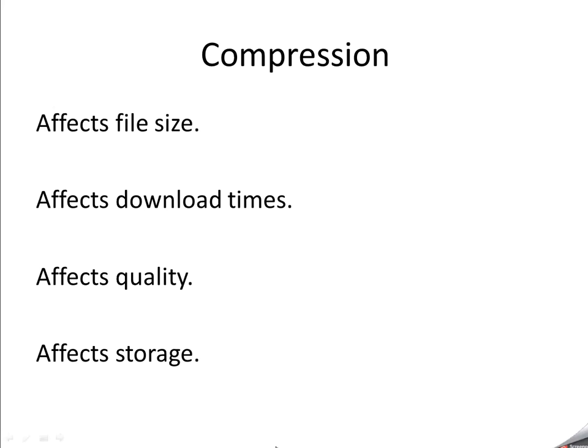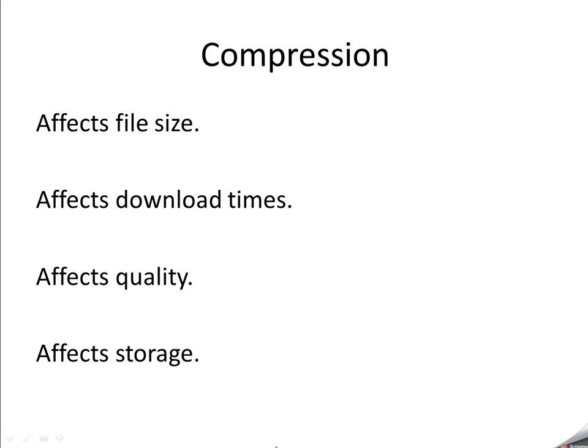So imagine you're on the internet and you are downloading a really high quality song just been released from a record artist in a file format which is really high quality. It'll take you a long time to download. If you download it as an MP3, you can do it in about 30 seconds. It affects the quality, compression does, and it affects storage, which is linked to file size.